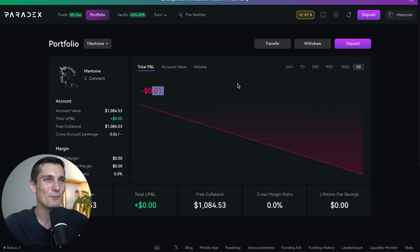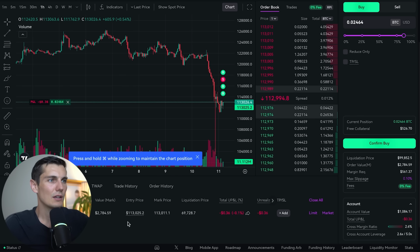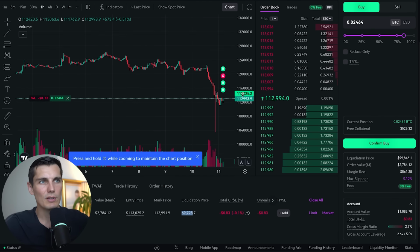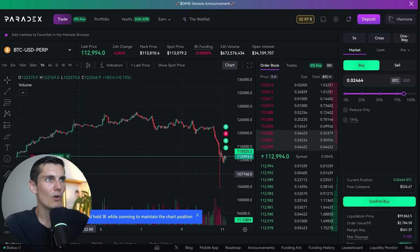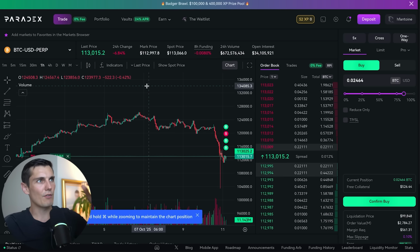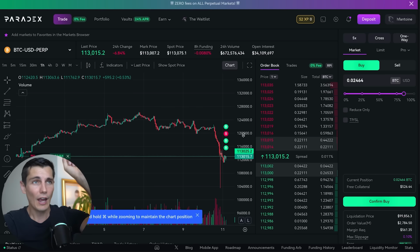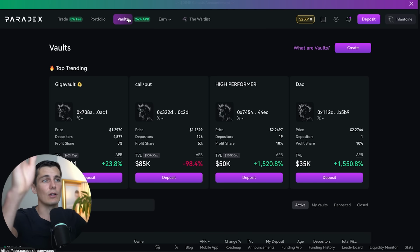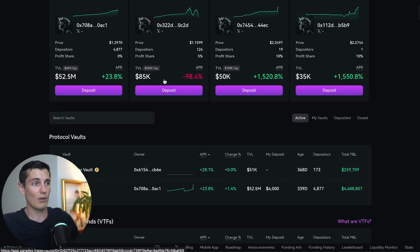Minus $0.01. This is an order that I will feel more comfortable to leave. Here I have a liquidation price at 70K. I don't think Bitcoin is going to reach 70K. And like that, I'm going to start to farm a little bit more XP. So I will obviously put a big part of my trades directly on Paradex because I want to farm this. I want to earn some XP. And you should do the same because I want you to get a big airdrop as well. Now that's on your own, you choose. But anyway, if you're going to trade, why not trade where you're going to get an airdrop?